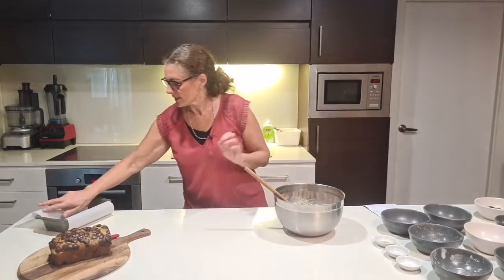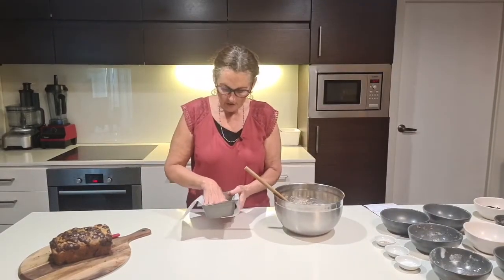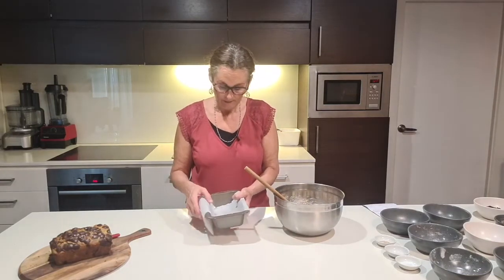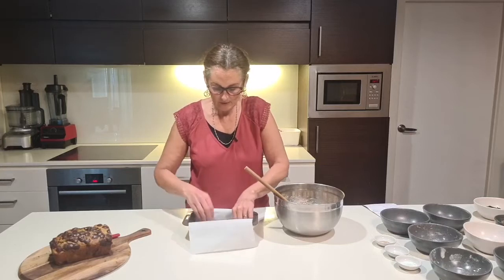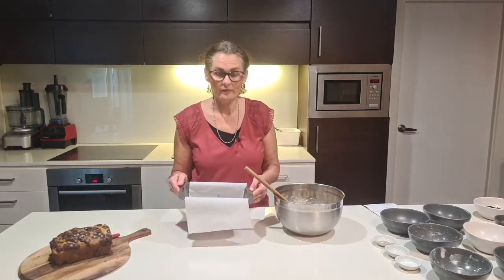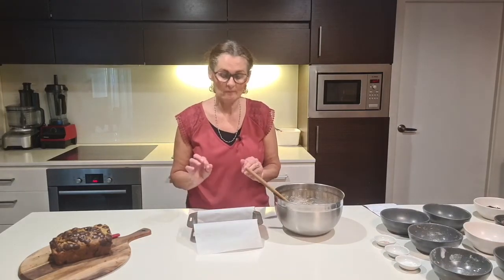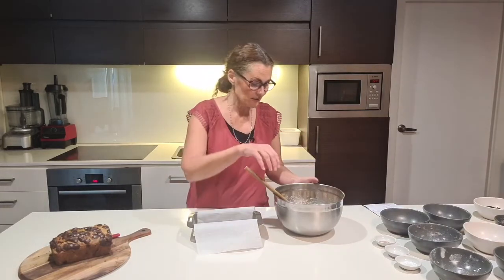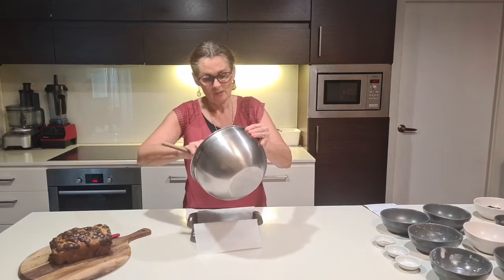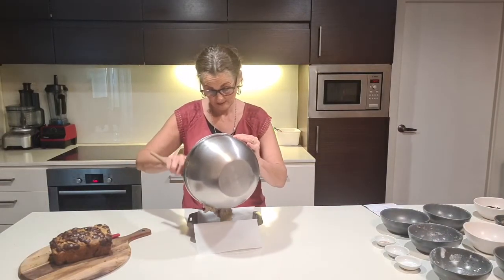And then we've got a loaf tin. I actually prefer the Pyrex glass ones myself, but we have a tin here at the center, so we're going to use that. It's just a regular size loaf tin, not large, not small. We'll put the dimensions in the recipe when we put it up later this afternoon. That's all we have to do now, is just put it in.